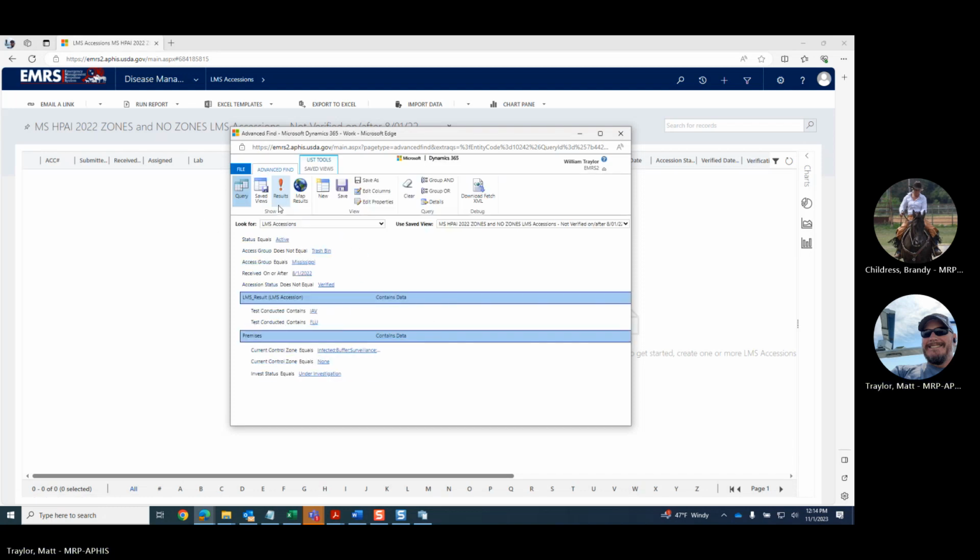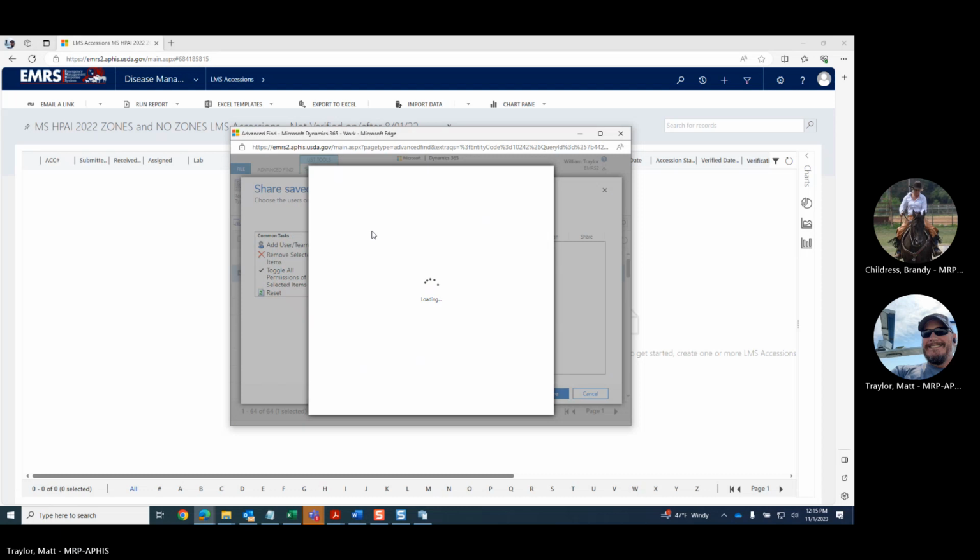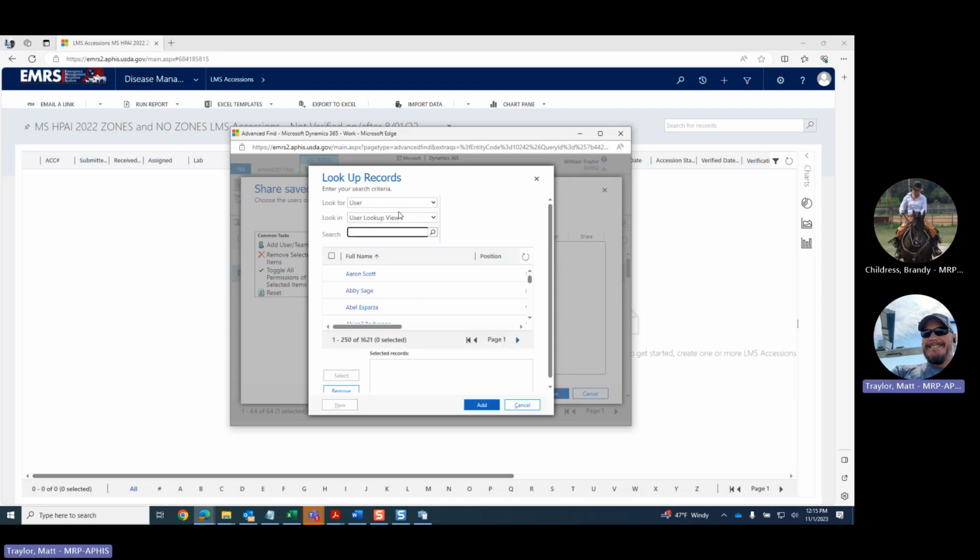All right. This is the view I use for the work that you have to do every day, because the filter says not verified. So these are the ones that you haven't verified yet. This is kind of your working view, if that makes sense. As soon as you go through the process and verify them, they'll drop off of this list. And that's why I have another view that has everything that's verified, so you can go back and forth and double check your stuff.